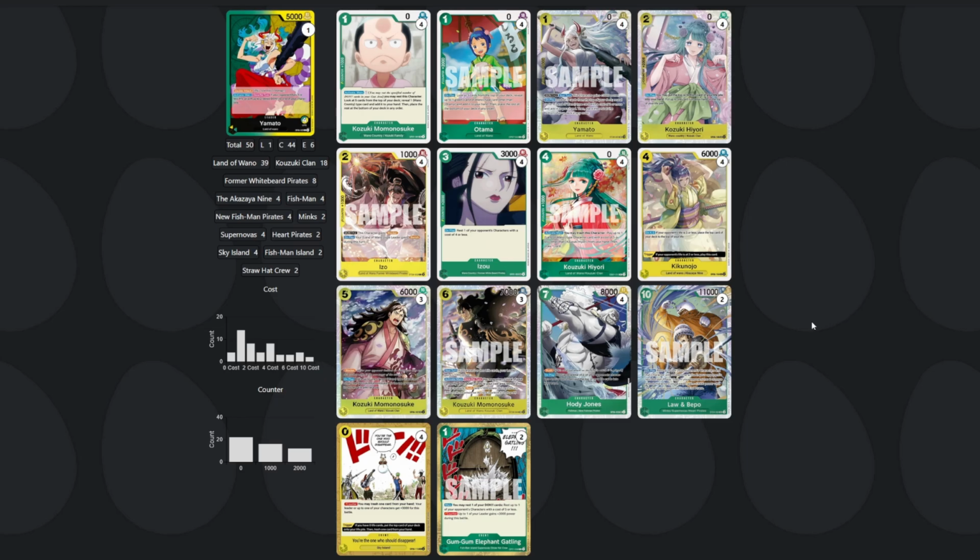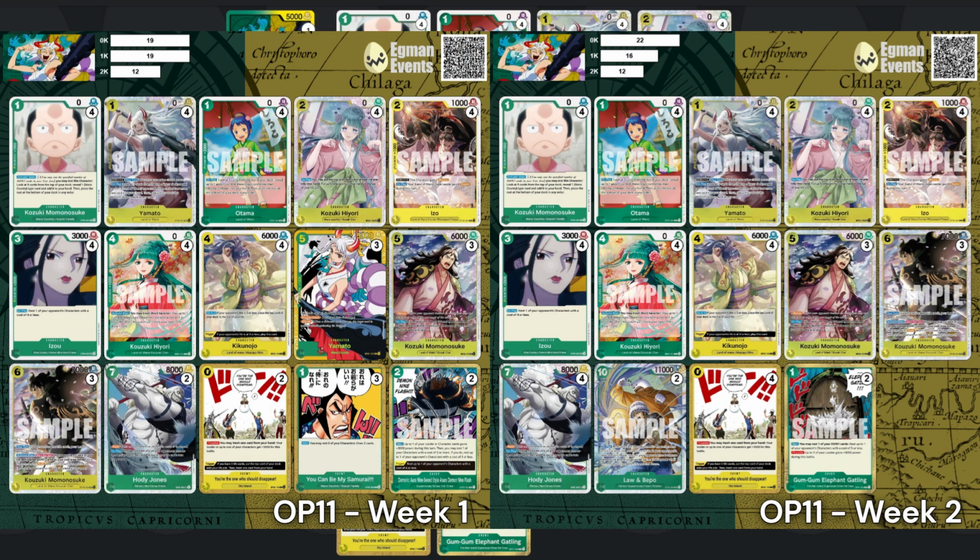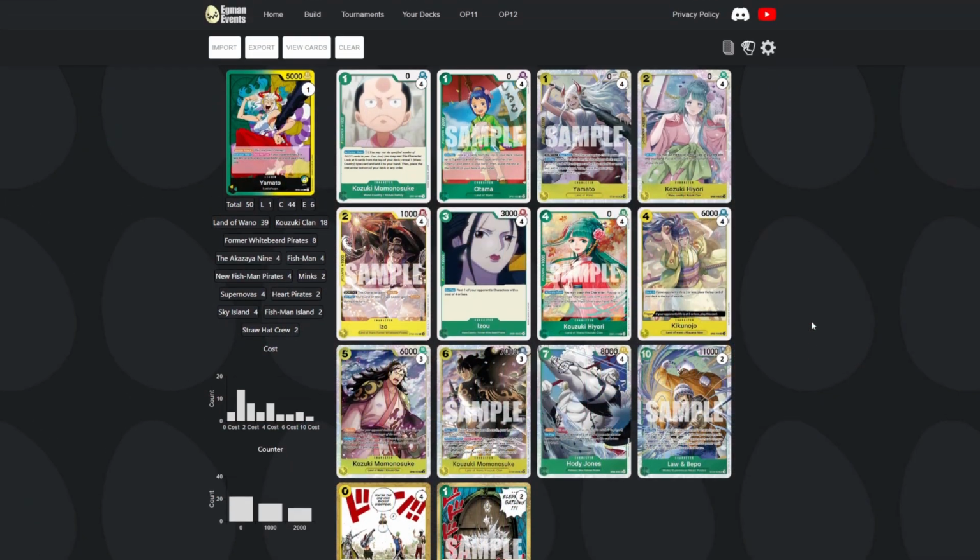Here's the full deck list already on screen for you to view again, and you'll be able to find this deck list in the description below. Plus, I'm going to go ahead and throw up my last week deck list and this week's deck list on screen so that you can see the comparisons that I just talked about. Shout out to Eggman for this deck builder. You can find it on his website at Eggman Events.